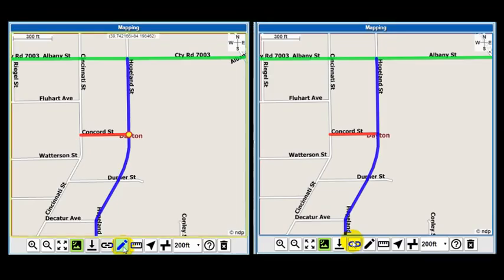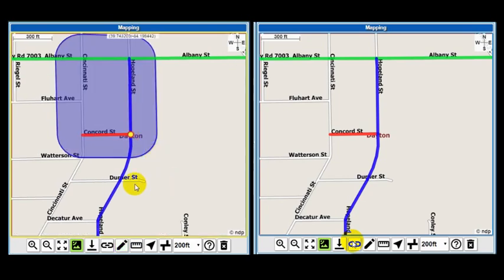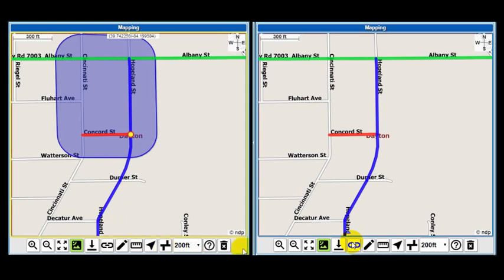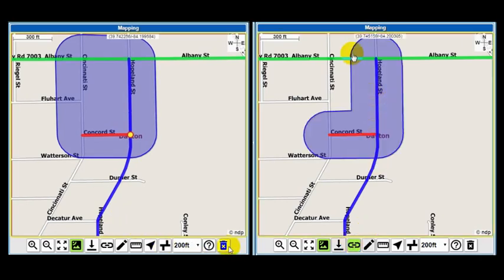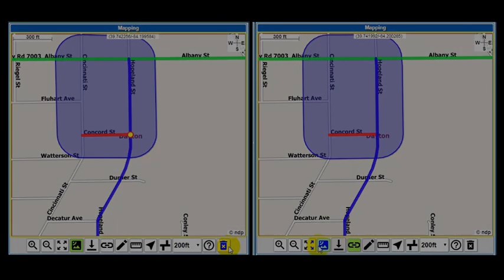To map a bounded by area, you can either use your draw tool, drawing along the center lines of each road from intersection to intersection until ending at your starting point and double-clicking to fill in the area, or you could use the block tool, the paperclip, and click on each road going around your area, and it will automatically fill in any empty spaces once you have boxed in the area.